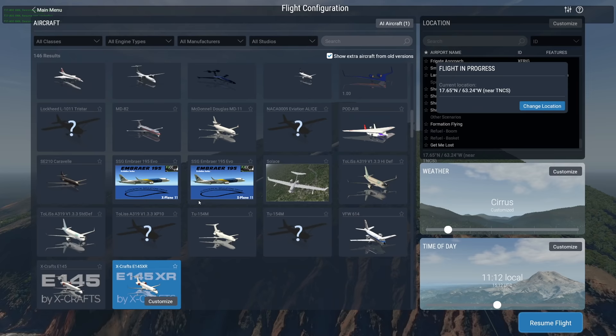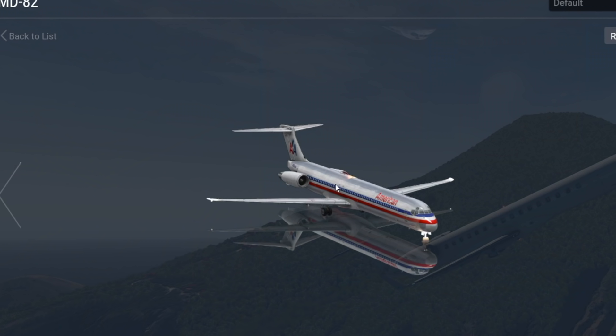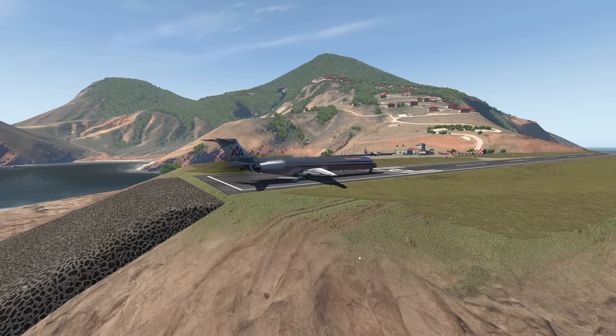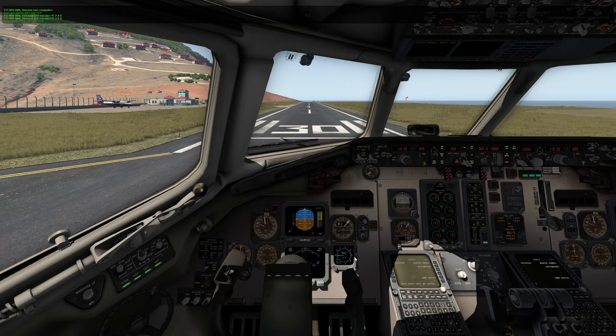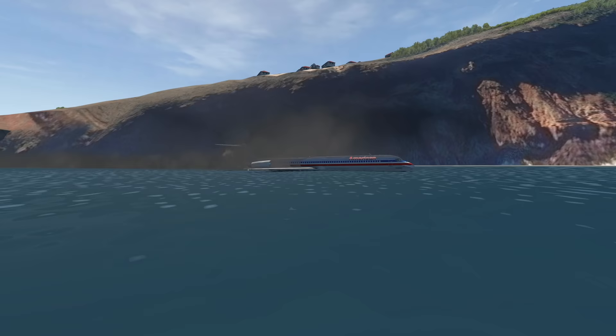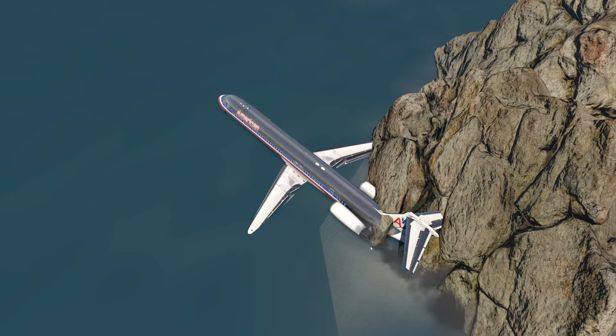I really wonder how we should move on. Let's try the MD-80. What do we technically have to lose other than an airplane? Let's just use every inch of this runway — full power takeoff. We're at 80 knots. We're not going to make this. We have now turned this plane into a boat. I do have to say this is kind of unfortunate.